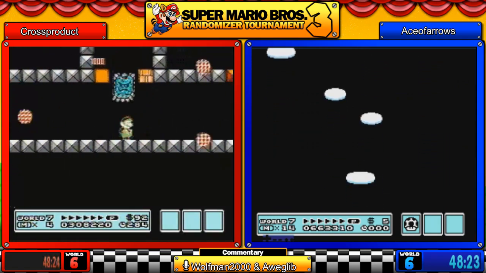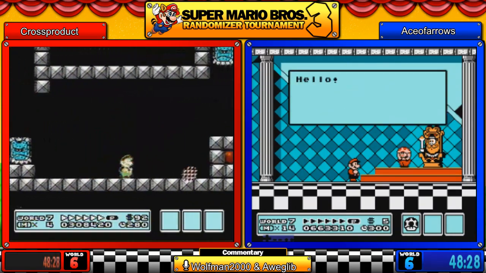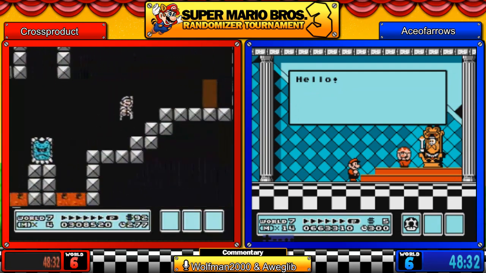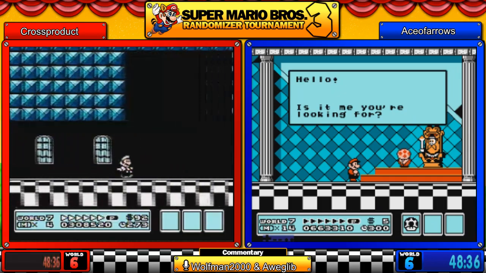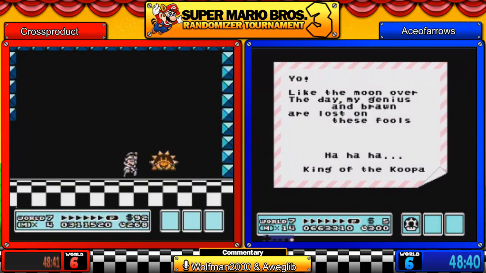So, here is the question. Will Cross use those 2 hammers he has available? I think so. How much of a lead is that going to be? Because it's going to be a pretty strong lead that Cross will get once he does get into World 2 here. Yeah, Ace is on borrowed time right now, folks.